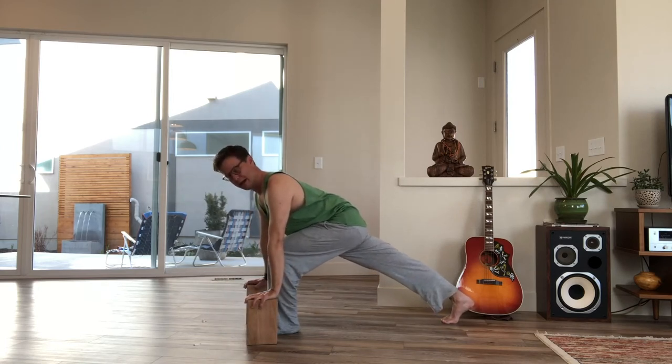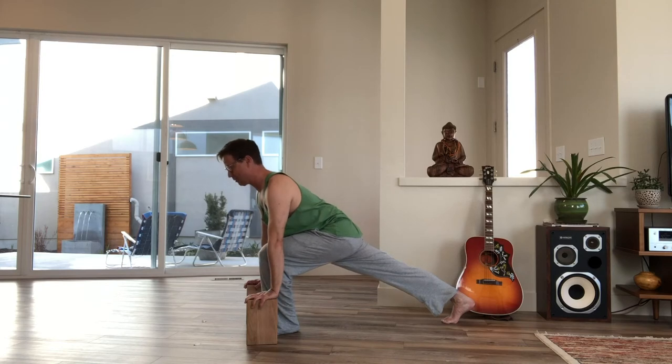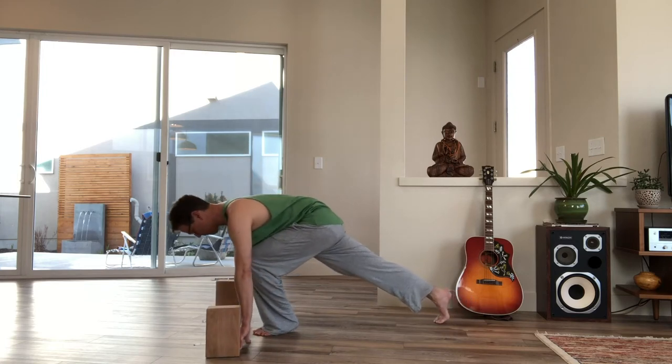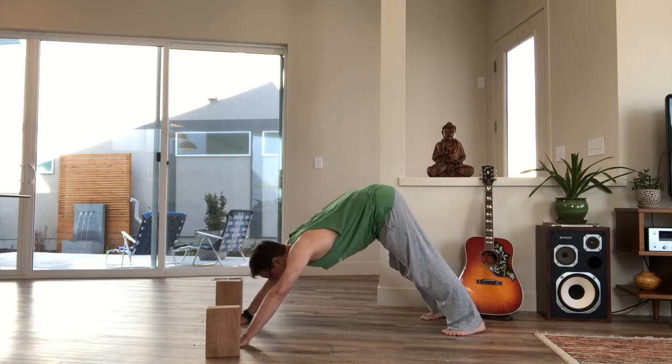Inhale, firm the back leg until it's straight. And exhale, maybe bend a little bit deeper into your front knee. Inhale, widen your chest and gaze forwards. Exhale, move the blocks forward and step back, downward facing dog.